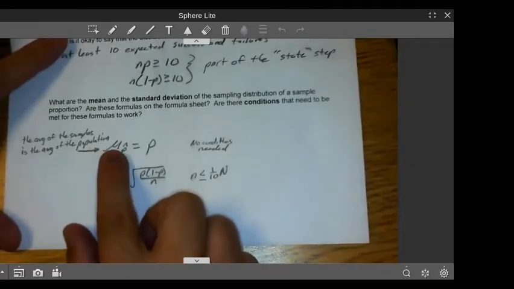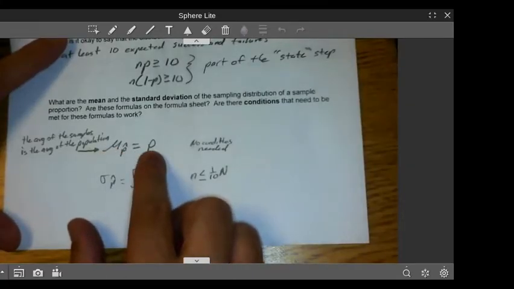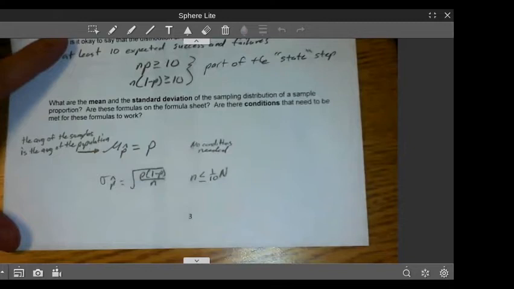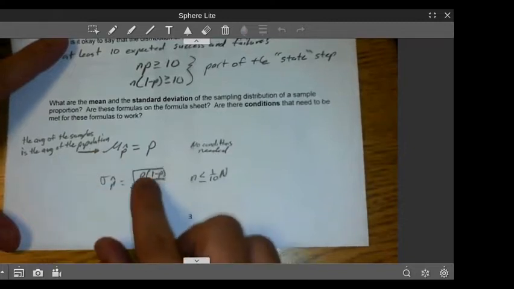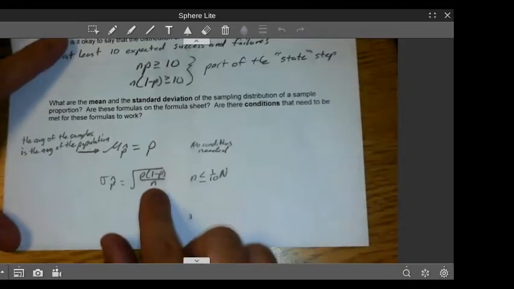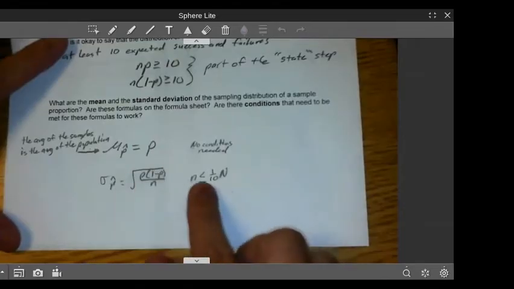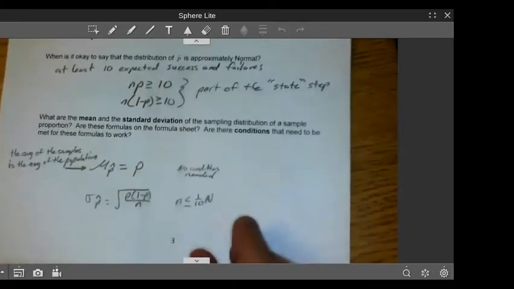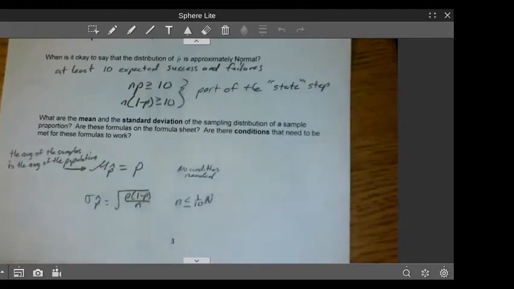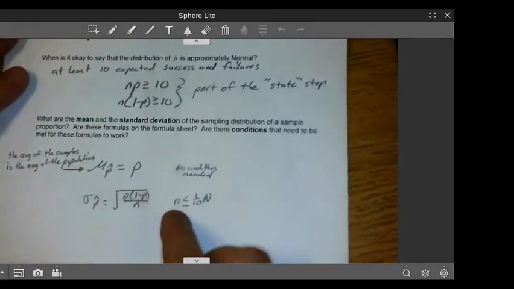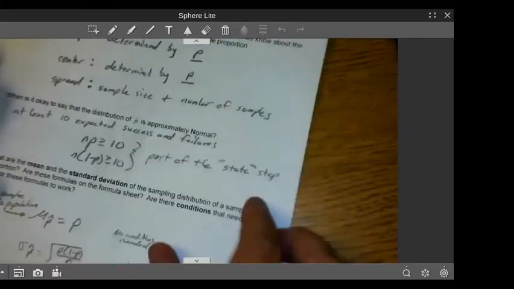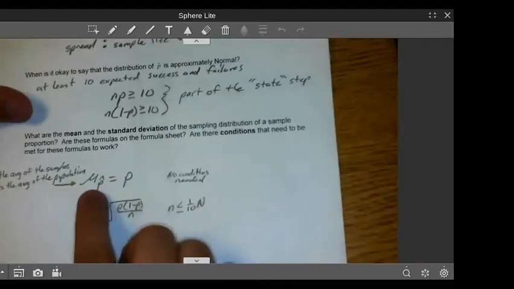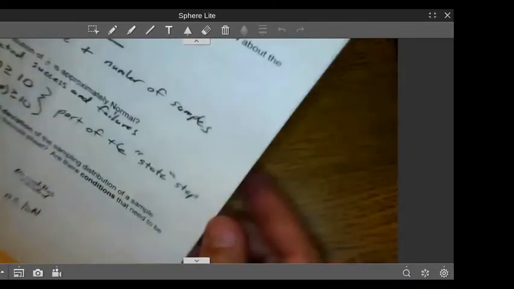Mu, the average of the averages, is equal to the true population proportion. You do not need a condition for that. That is true every single time. The standard deviation is a little more: success times failure divided by n, and then the square root of that. And the condition we match with that is that this must be independent. To show independence, we need that the sample is less than 1/10 of the population. That's how you get your new mu and sigma to do normal CDF. Easy? Not so much. But you get the formula.